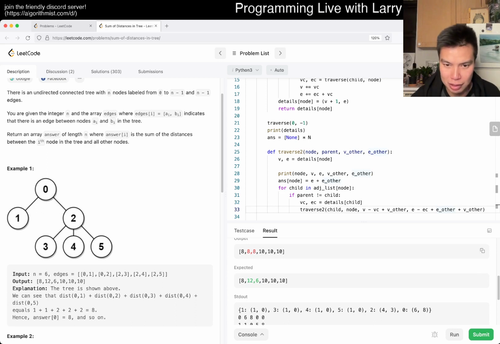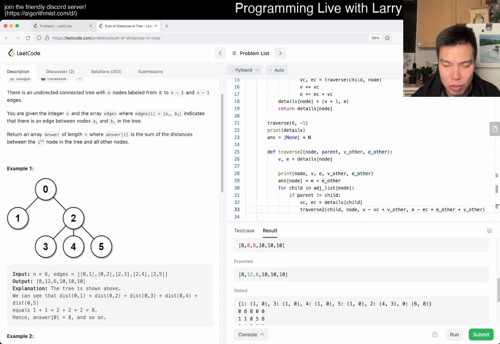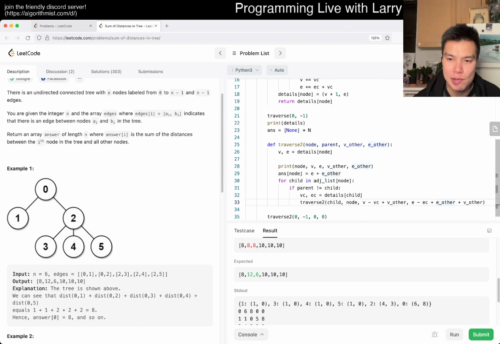Okay, at least these things are right, which is good. So for 1 we have 5 and 8, right? And the answer is, is 8 right? So from 0, let me think about this. This is tricky to get right precisely. Okay, so 0 has 6 and 8. And that means that if we go to 1, of course, there are only 5 nodes to the right, which is reasonable. But the path is 8, which may not be as right.